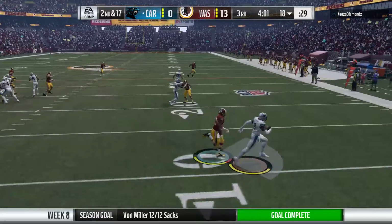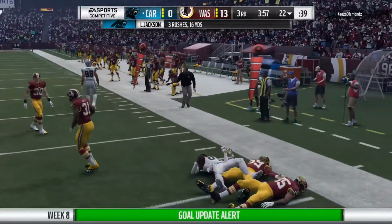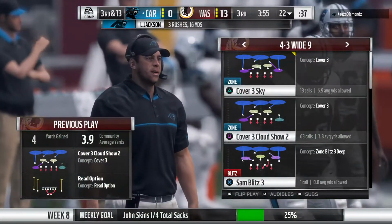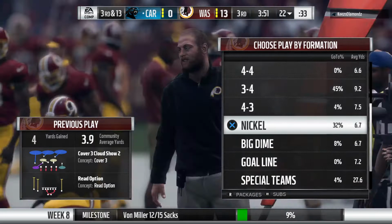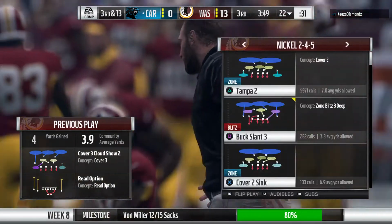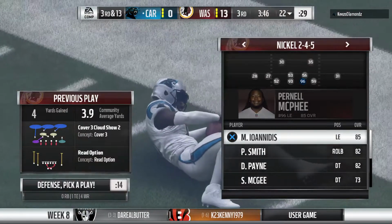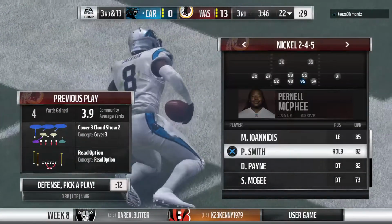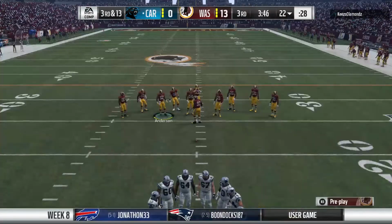They'll go option to the short side. And he goes across the 20 to the 22. 4 yards there on the keeper, but still going to bring up a third down. That's a really good job right there. Just kept stringing that play out, pushing further and further towards the sideline. Really good fundamentals by that defense. He was trying to put his foot in the ground and turn upfield. He just couldn't. No, they really had a picket fence in front of him. No room to get upfield.